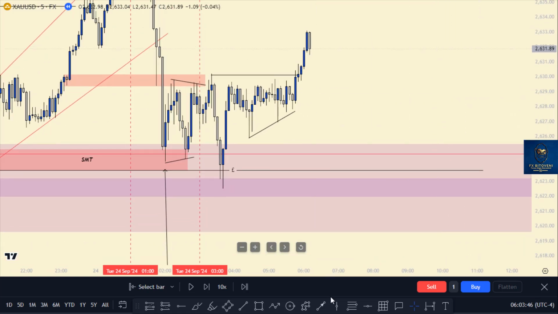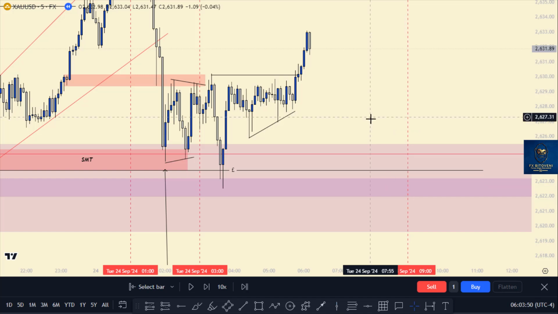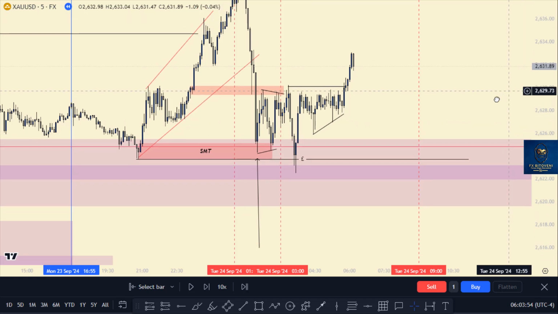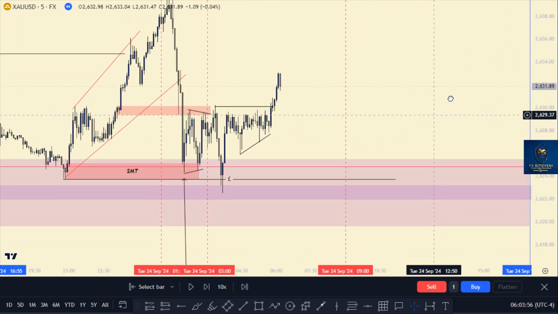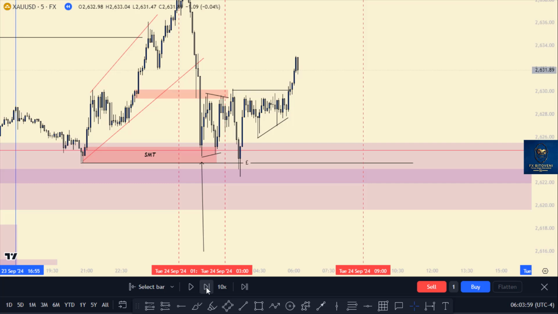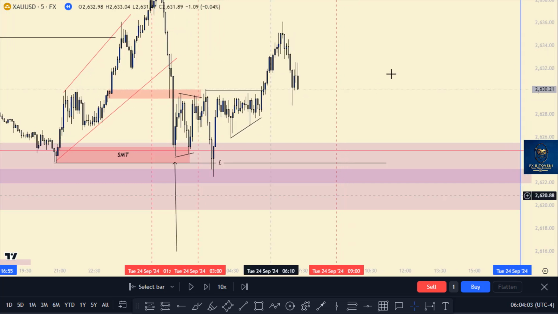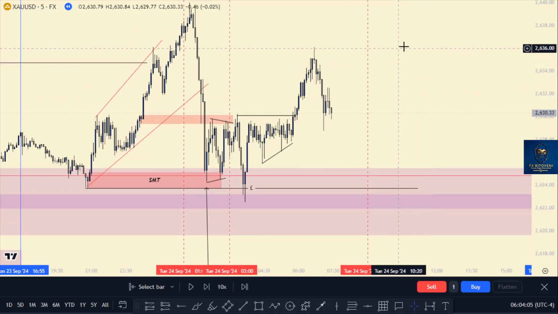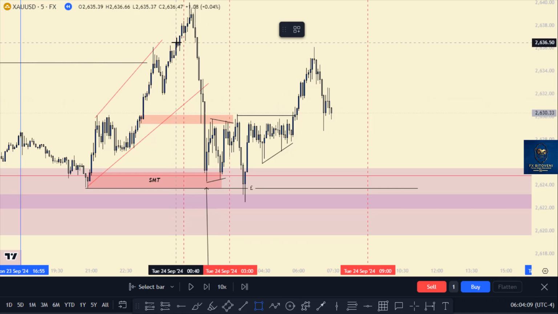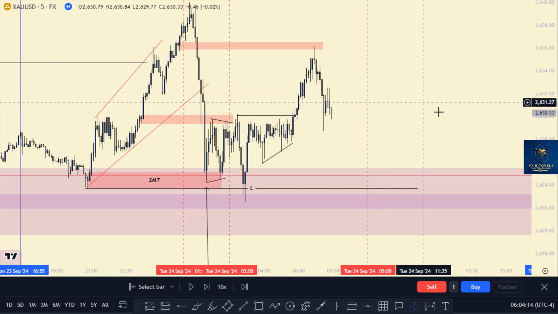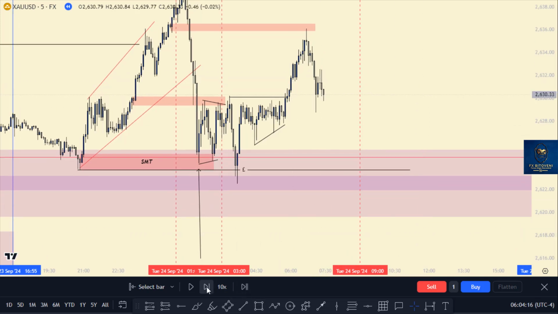Now where is our New York zone? New York zone is here. We will see if price comes back to New York. Remember, New York is for continuation of London or reversal of London. So price is moving. Where does this pullback come from? 5-minute zone. Can you see it there? Then price moving.